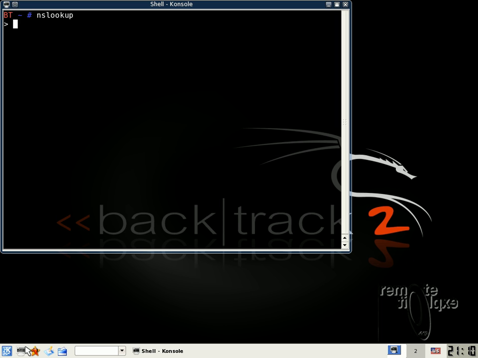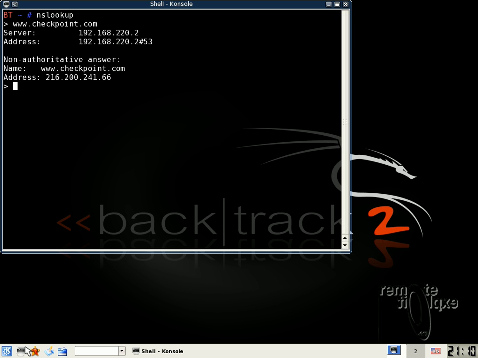For this example, our target will be checkpoint.com. Now obviously we have absolutely no malicious intention for this domain, we're just gathering information using DNS. So if we type up the FQDN www.checkpoint.com, we get an answer, exactly as we'd expect from a DNS server. We asked for the IP address of this FQDN, and this is the answer we got.